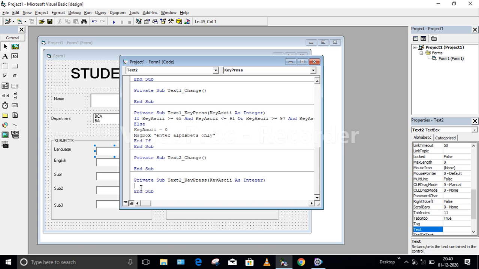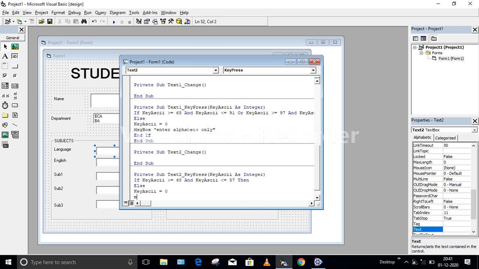Now here I'll write if key ASCII is greater than or equal to 48 and key ASCII less than or equal to 57, then it is going to accept the values. 48 to 57 represents the numbers 0 to 9.